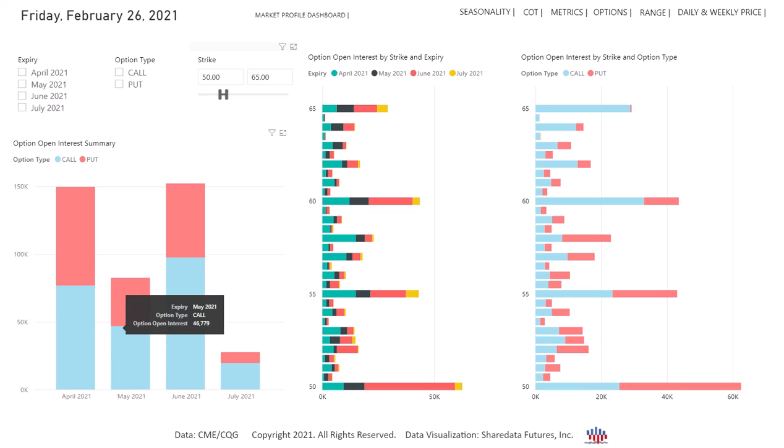And finally, bottom left, we see a linear display of the total open interest summary for each month, April, May, June, July in this particular case, which allows you to quickly see which months contain the bulk of the volume, the bulk of the open interest, and what the split within those months is between the calls and the puts.